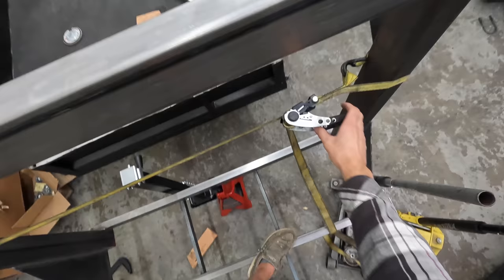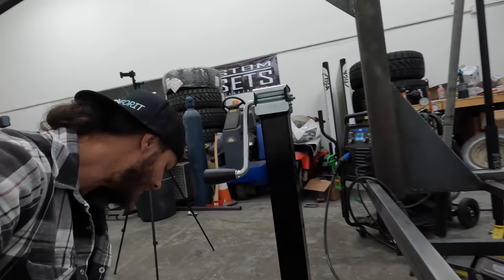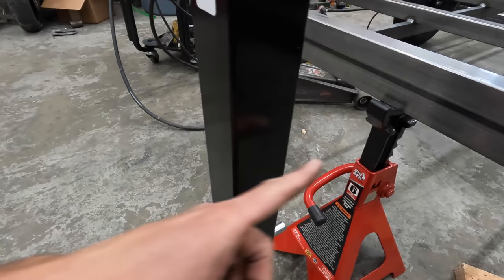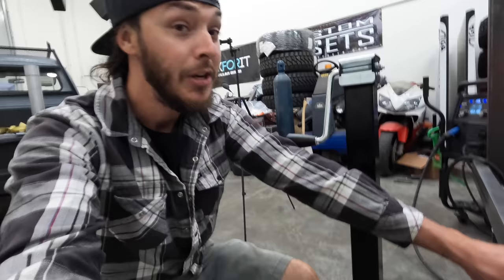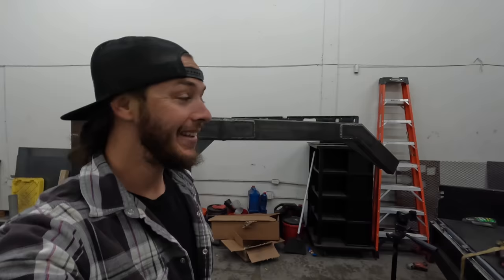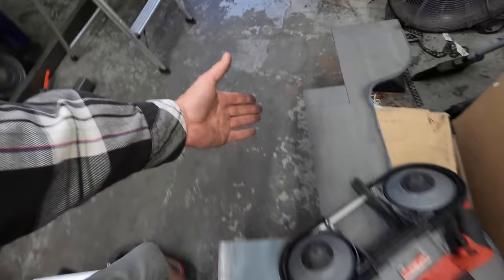Releasing the ratchet strap tension now. Moving on to our jack. We're turning a weld-on into a bolt-on — I'm going to take a piece of steel, cut a plate the same height by six inches, weld that onto the back of the jack, then bolt through the plate all the way through the trailer frame. Chris wants me to get one of the boat-style jacks with a big wheel on the front, but they don't work well off-road on gravel. Here's our marking — three by six — we'll use the bandsaw to get this cut out.